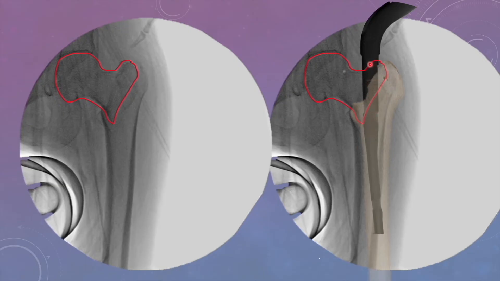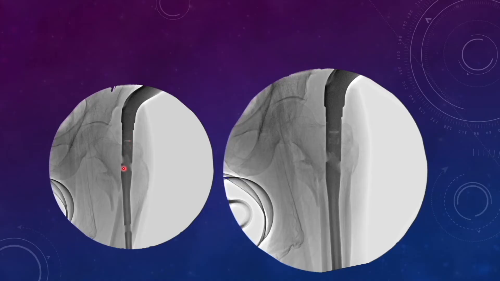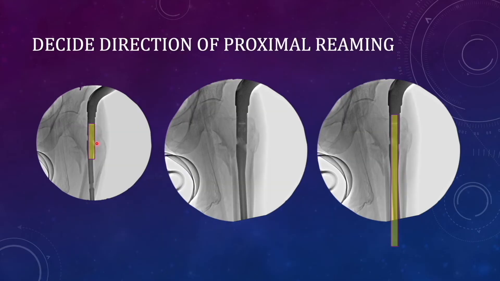Our entry point was medial — so we are correct. The direction must be planned such that you restore alignment with the distal fracture, since the distal part is nothing but the femoral canal, and the shaft part of the nail takes the alignment of the distal fragment. We transposed the nail over the proximal fragment, planned this alignment, created the proximal reaming track in that direction, and were able to restore good alignment after nailing. The yellow-shaded area represents the region that needs to be reamed proximally to create a track aligning the proximal fragment with the nail.